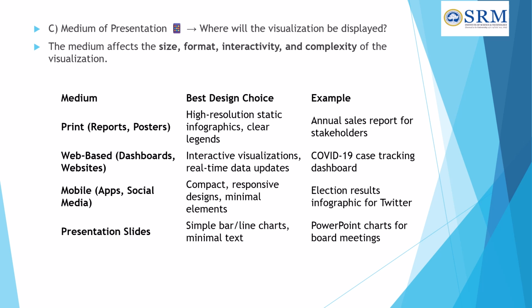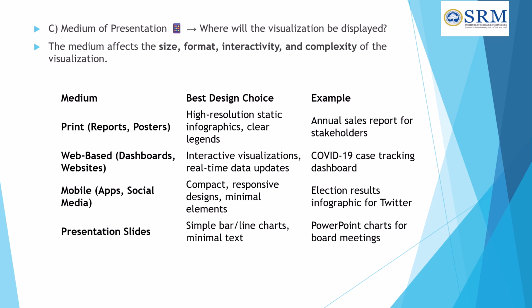Where a data visualization will be shown, the medium of presentation, also affects how it should be designed. Different mediums need different sizes, formats, and levels of detail. For example, visuals for print like reports or posters should be high resolution and easy to read with clear labels because they won't be interactive. Web-based visualizations such as dashboards on websites can include interactive features and real-time data updates to help users explore information.